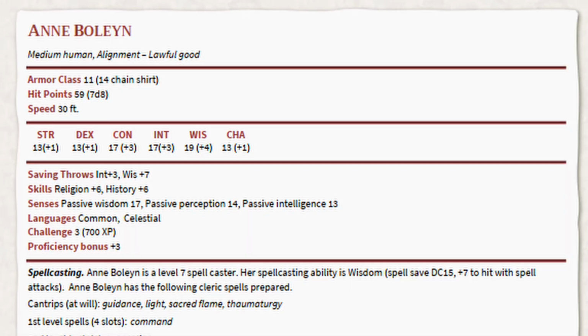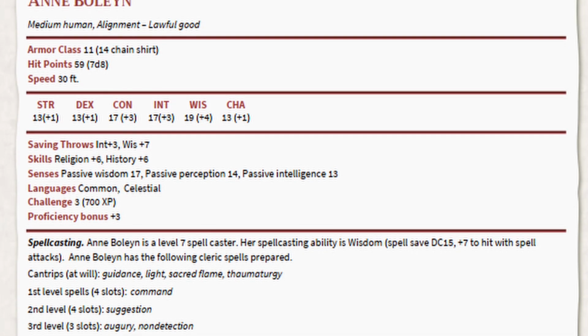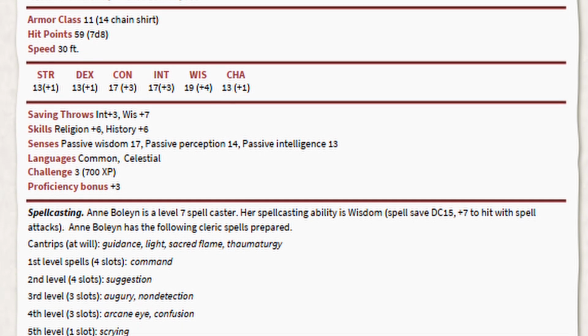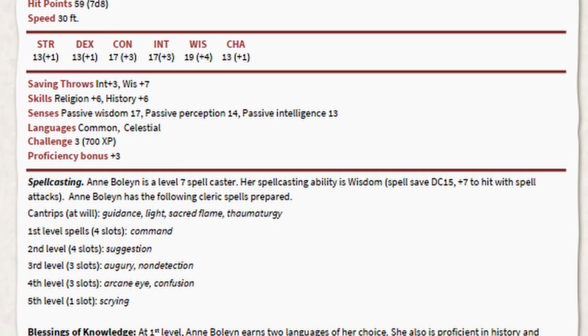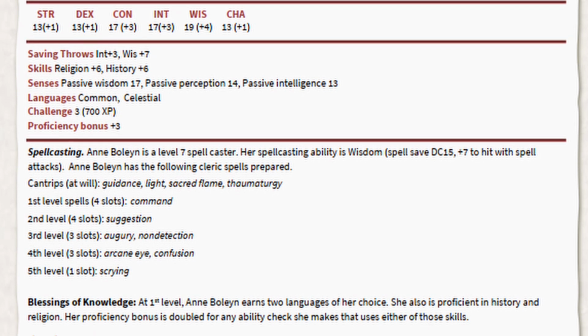Also, because she was a valuable prisoner, she would have been given extra protection compared with others. She was a queen after all, and had to be treated with a high level of respect. So keeping that in mind, I gave her a chain shirt to boost her AC. I also made her proficient in history and religion checks, as of course she was very religious and knew a lot about how the world worked in terms of its politics and international affairs, let's say.